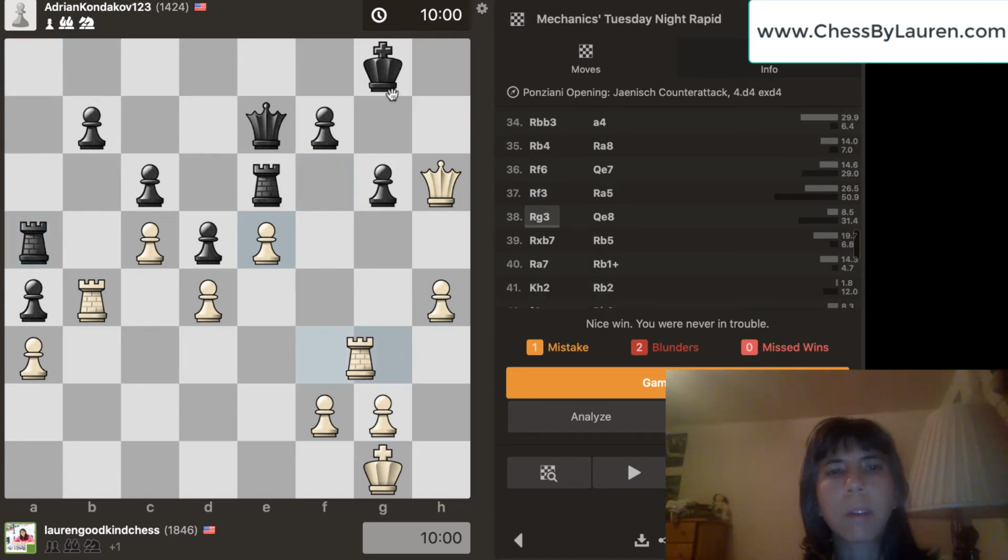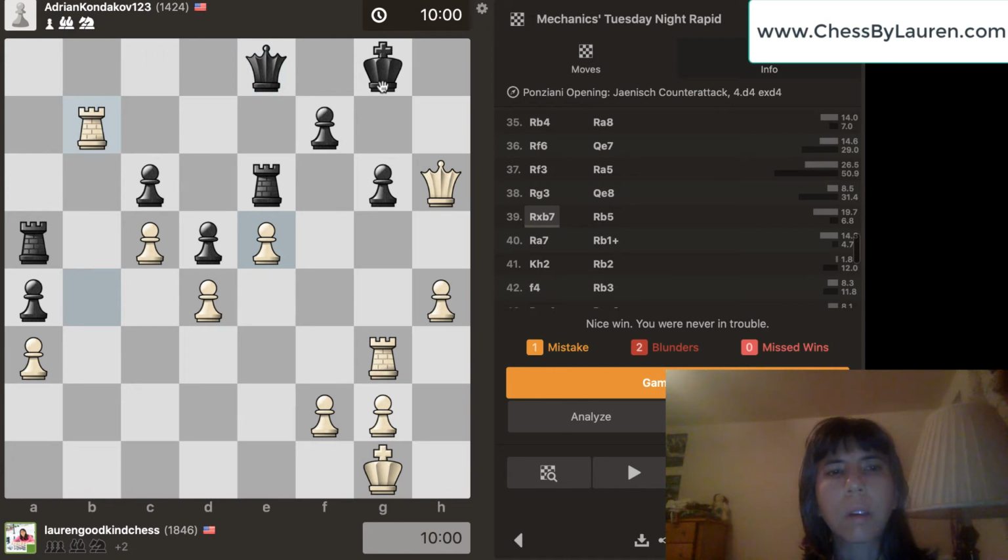He moves the rook there. I move there. Now my rook is pinning the pawn to the king. He goes there, and then again he just hung another pawn. So I decided to take this pawn. And then he goes there.